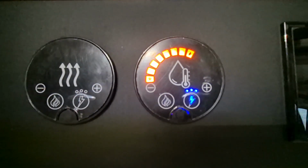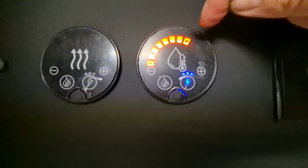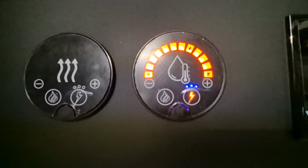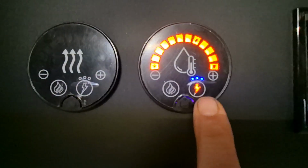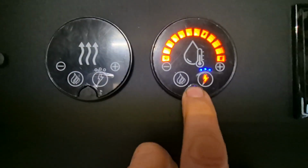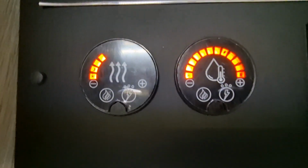I've got a couple of settings on here. First of all, 40 degrees there would be our target temperature, and I've already run up a tank of warm water. If you wanted it hotter, you can move it up to 60 degrees, and our water temperature has already reached full power at the moment. That one just tells me it's heating. If it goes back to blue, it goes back to standby. But the most important bit of information to take away from here is if the exclamation mark is lit, press on the exclamation mark and then press the reset button down the bottom. Please make sure the boilers are turned off before you start the engine.